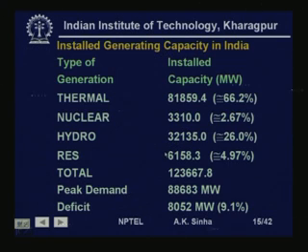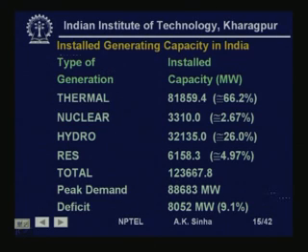Renewable energy sources provide about 6,158, that is, renewable energy sources are providing more capacity than the nuclear power plants. So, most of it is built up in terms of wind power. So, we have large amount of wind power plants in the system.